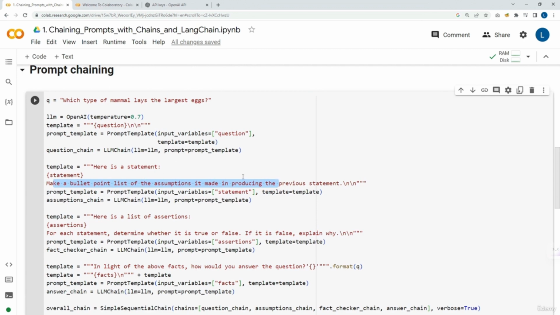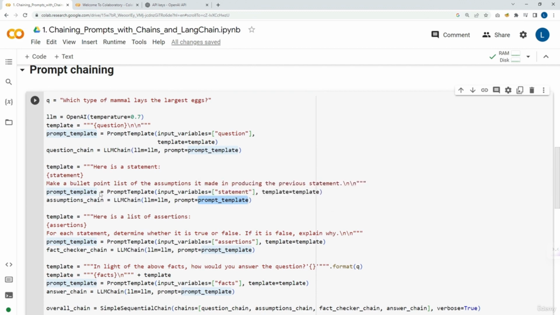The goal of having this list is to then pass each of the points from that list individually to ChatGPT and tell it whether that assumption is true or false. If it discovers that any of the assumptions are false, it will know that the answer it was giving is also false. So we generate this second query for ChatGPT, we use the prompt template function again. This template takes 2 arguments, it has the input variable equal to statement, which is what goes here, and as a template it uses this template. We use LLMChain again to chain the prompt and we indicate which model to use, which is the same as before, and which prompt template.